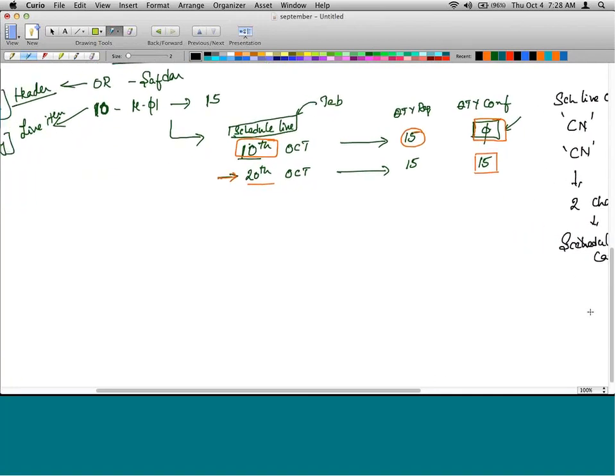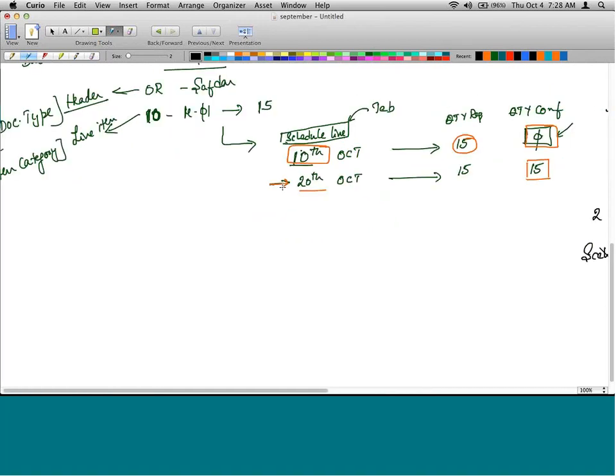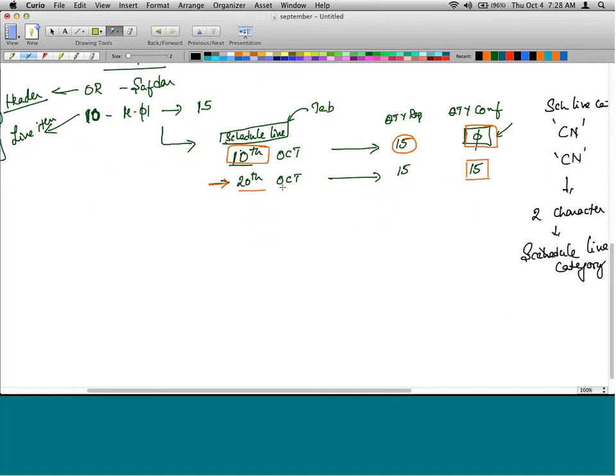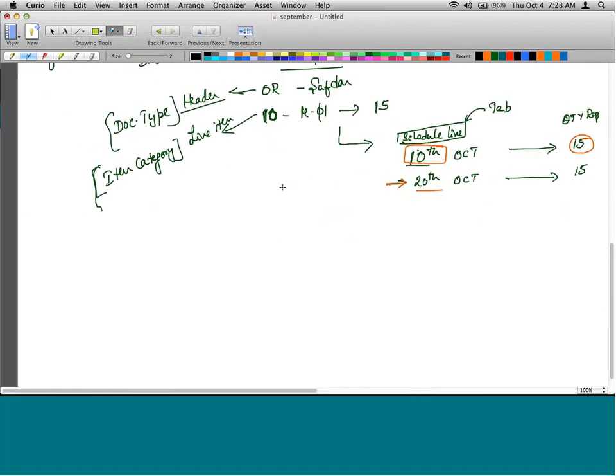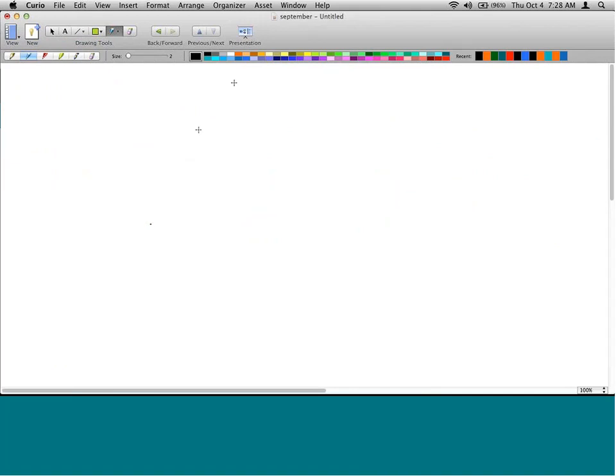Okay. Now, what is a schedule line category? What does it control? Why do we need to have a category here, like a schedule line category? What is the purpose? Let's talk about the controls behind a schedule line category.